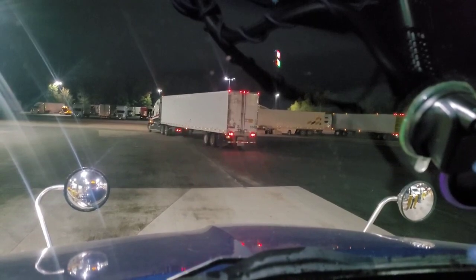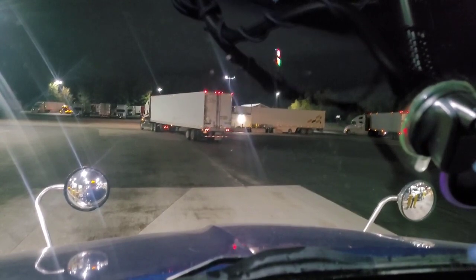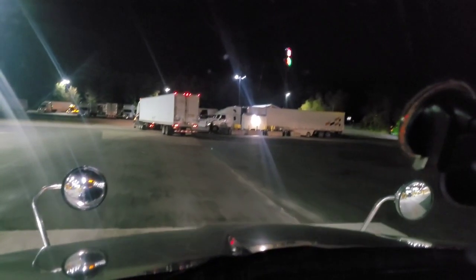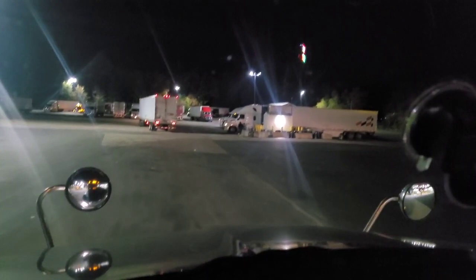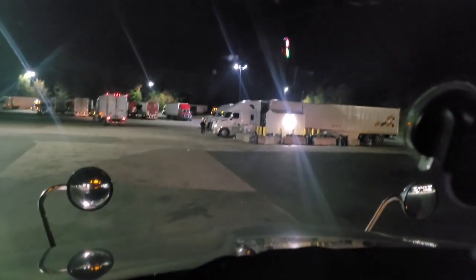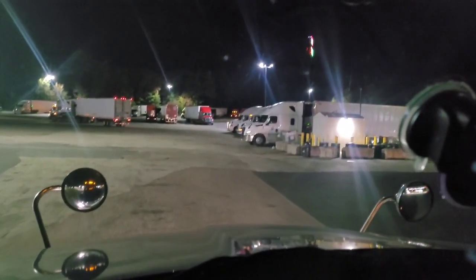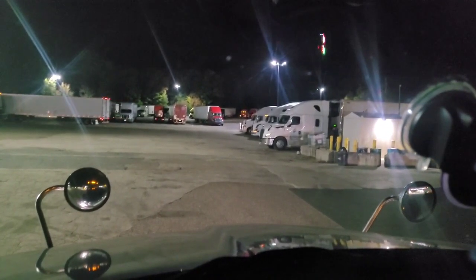That's basically how you fuel up. If you do need to go inside the store, as a courtesy to other drivers you should always pull out of the fuel island — there's usually somebody right behind you waiting to fuel up as well. Pull up the entire length of your vehicle so the back of your trailer is at least one cab length clear of the island, giving the next driver enough room to pull up.